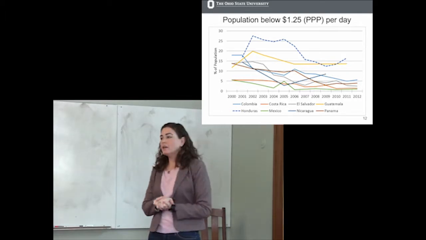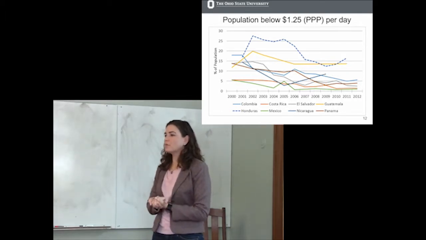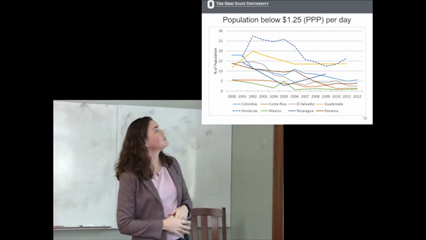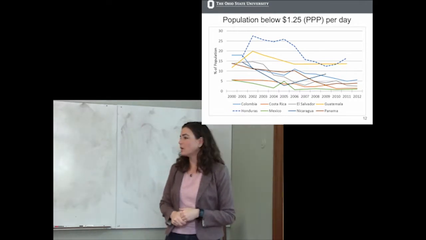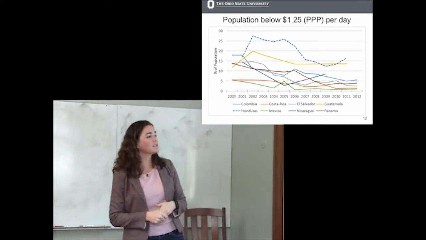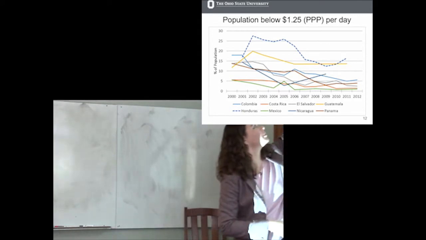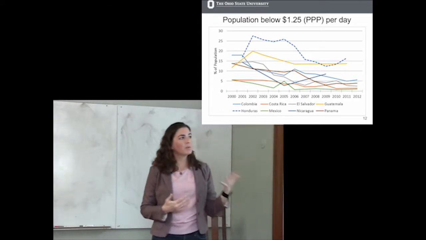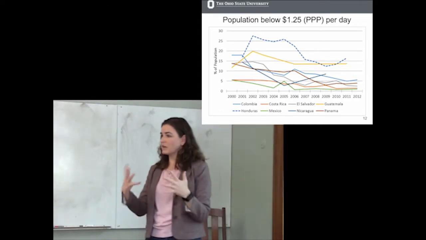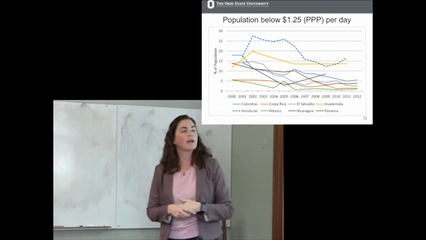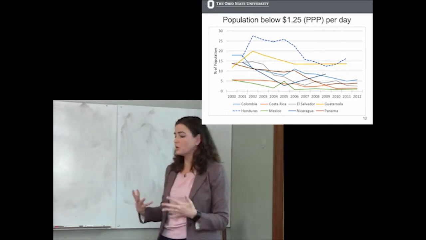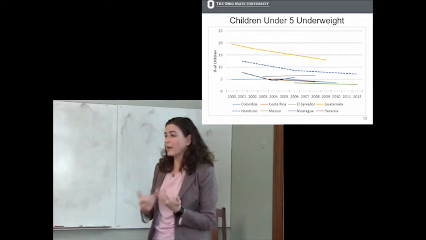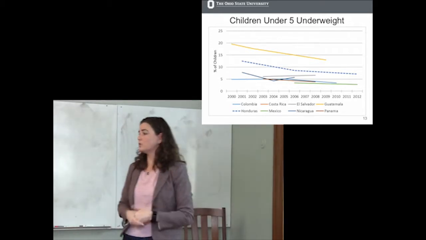Honduras is very poor, for lack of a better term, and they have a lot of challenges that face them. This is just population below $1.25 a day. Everybody knows these graphs, and you can see that Honduras leads the pack up here as this dotted line on the top. It often gets compared most to Guatemala. There's some very strong similarities between the economic and social situation in Guatemala and Honduras. And indeed, children under 5 underweight, one of our hallmarks for how well we're doing with the kids.